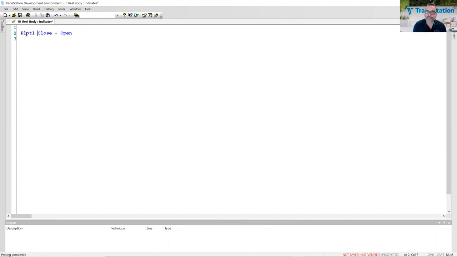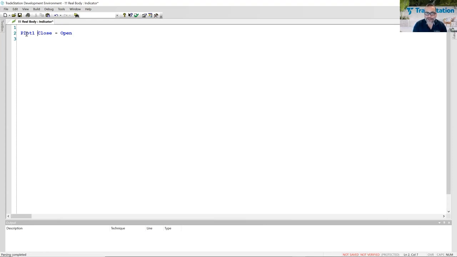We number them because you can have an indicator that has multiple plots. A clear example is the Bollinger Bands. It has 3 lines, so it uses 3 different plots: plot 1, plot 2, and plot 3. The indicator that we're creating today is just a simple mathematical formula, close minus the open. So I'm just going to use plot 1 to plot that result.